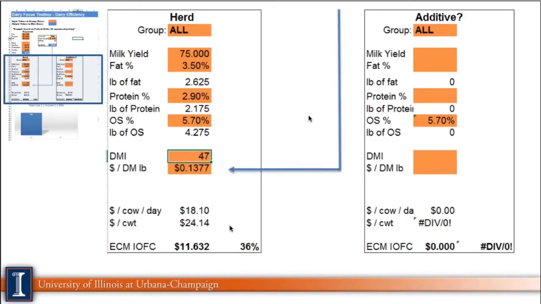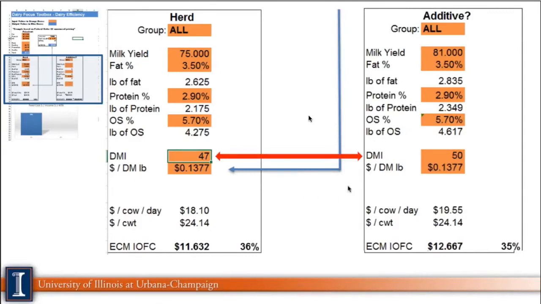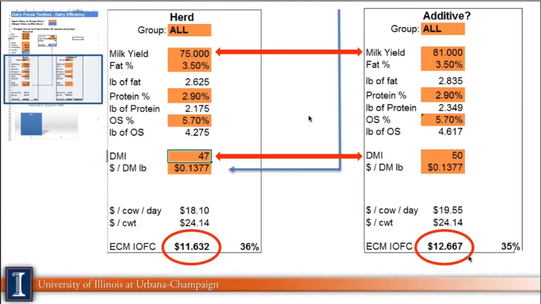Now for a scenario: let's say you change conditions — you add fans, you improve cow comfort. Now you can make your cows eat 3 pounds more. Using the rule of thumb, 3 extra pounds of dry matter gives you about 6 extra pounds of milk. See the impact — you're making about $1 more per cow per day just by improving comfort or using a strategy to increase dry matter intake by 3 pounds. You can multiply that by your number of cows, per day, per month, per year.